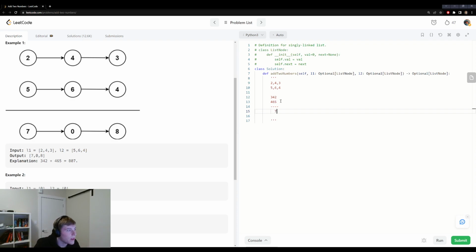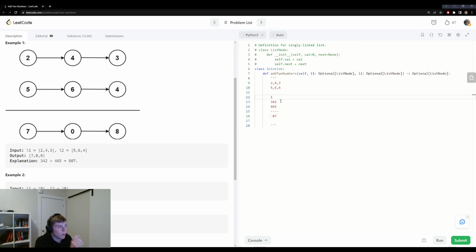So we get 2 plus 5 equals 7. We now look at 4 plus 6. Well, that gives us 10. Okay, well, we can't put 10 at the bottom because we're only supposed to put one digit every time we add two numbers together in the way that we learned how to do it as children. So we're going to put a 0 and then we're going to carry the 1.